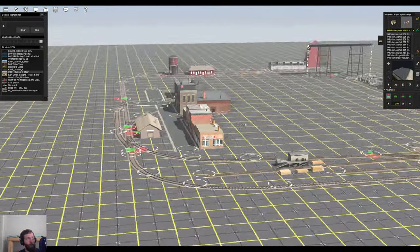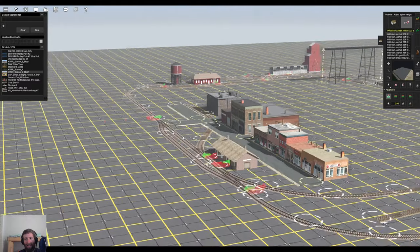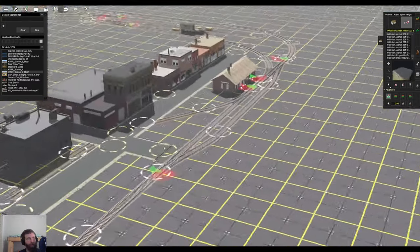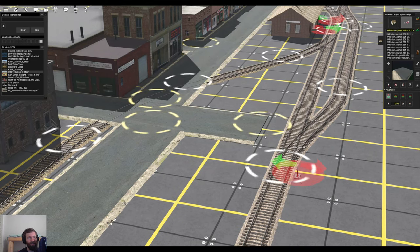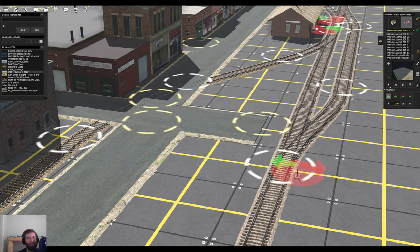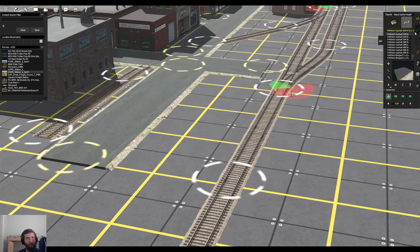Okay, so we've got our track. We've got our buildings. Now let's get a little landscapey here. But thank you for the suggestion, collaborators. Thank you for collaborating. First bit of landscaping, we have a river that we can put here.